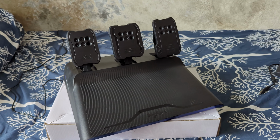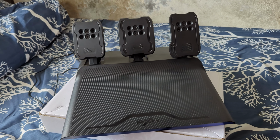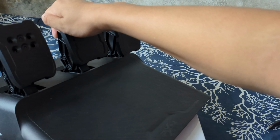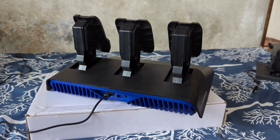Moving on to the pedals, they're light. They're good enough as an entry point, but they are light. The good thing is, all three are distinct. The clutch pedal being the lightest, the gas being slightly heavier, and then the brake being considerably heavier. They're all made of plastic, but they're not bad feeling.